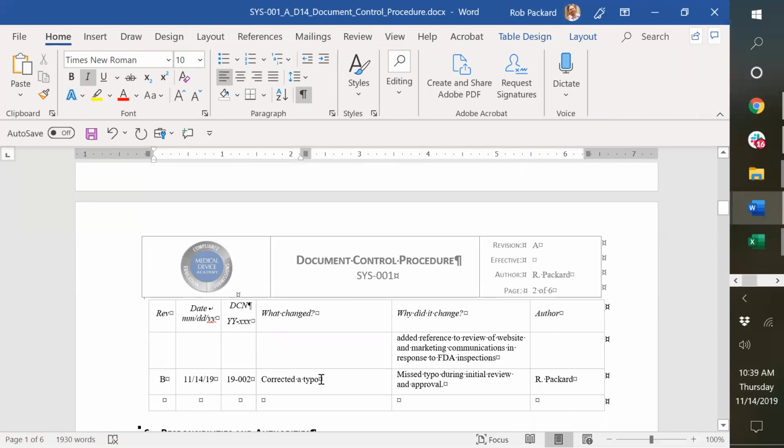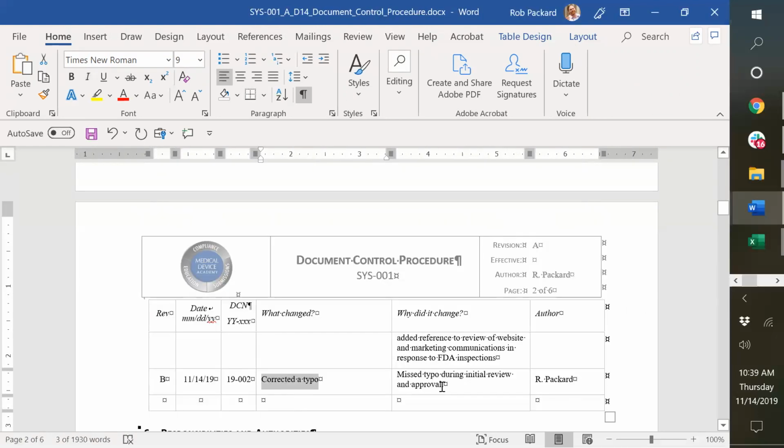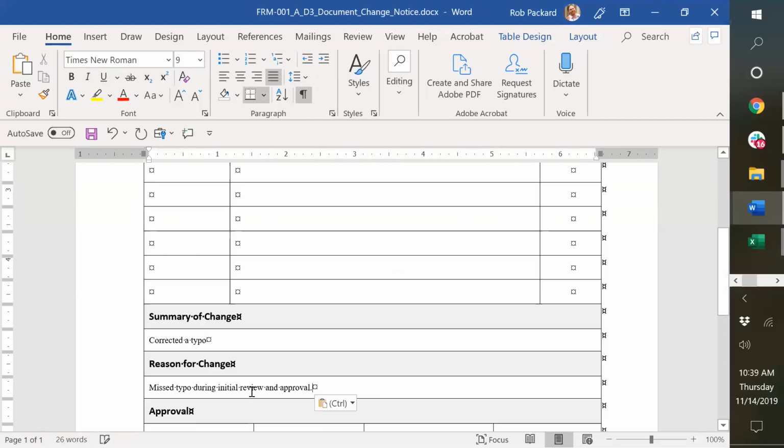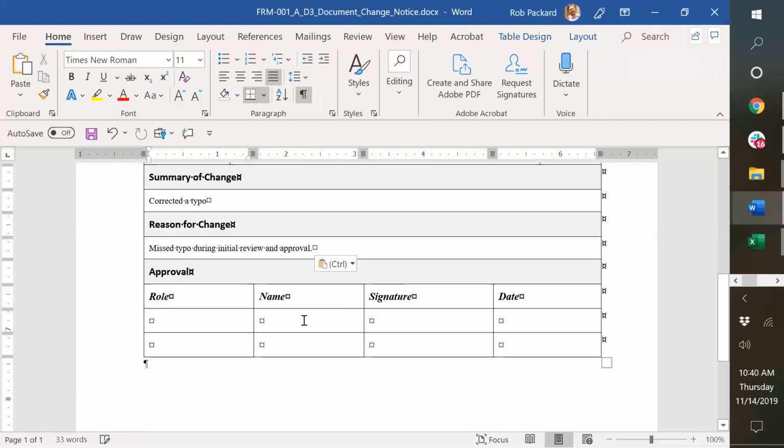So what we had here was correcting a typo. And we have this is the reason. So those should match up. Now, if you're revising a form like this one, you're not going to have a revision history on the form itself, but you can put it here anyway in the DCN. And if you have one of our other documents, I'll show you how to update it there.